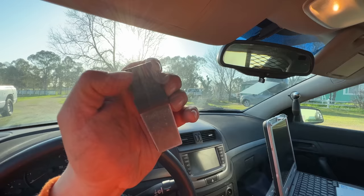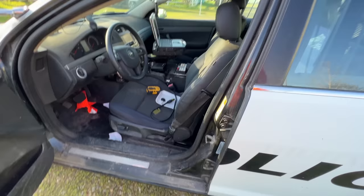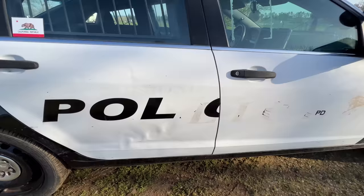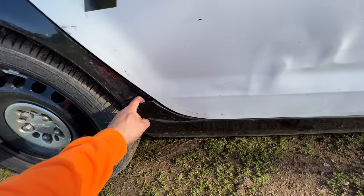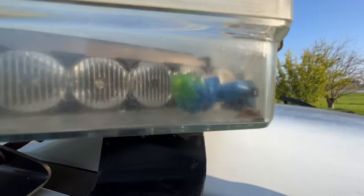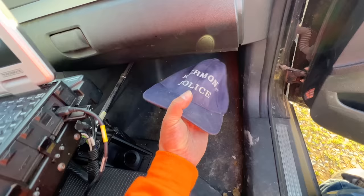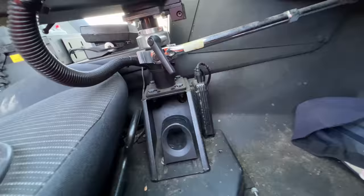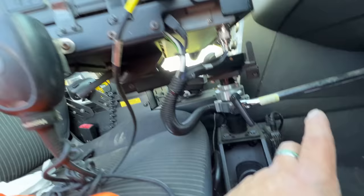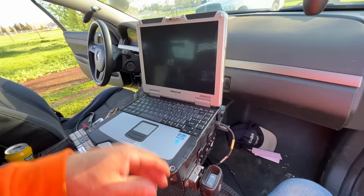Right up here is one of those lights — and it still turns on after all this time. Let's look at the other side. Look at this dent — that's going to be interesting to fix. And this piece is coming off right here. That looks like some type of ninja Lego stuck in there. There's a Richmond Police hat in here, but there's been black widows and stuff, so I'm not even going to dare put that on. This is a very interesting laptop mounting setup by Gamber-Johnson. There's power going to it for all your electronics, though the battery was dead so this wasn't charging up the Toughbook Panasonic.